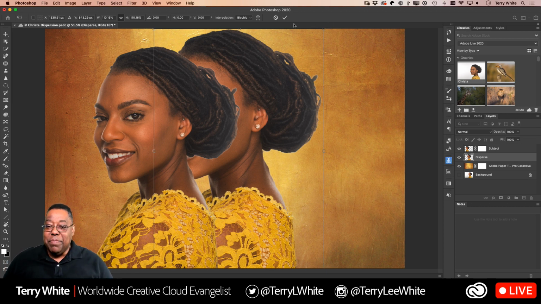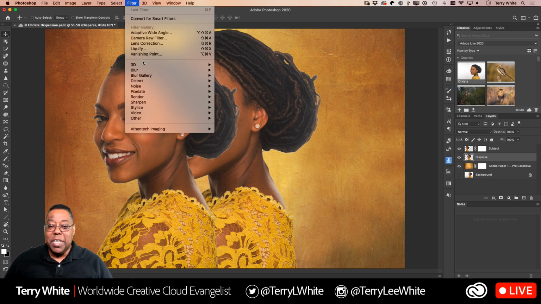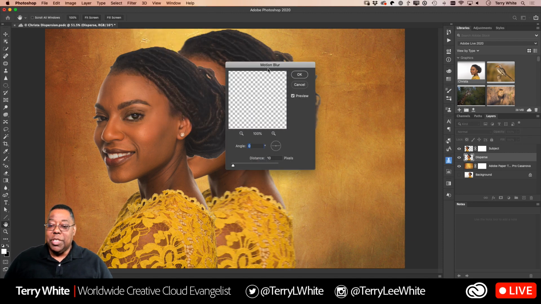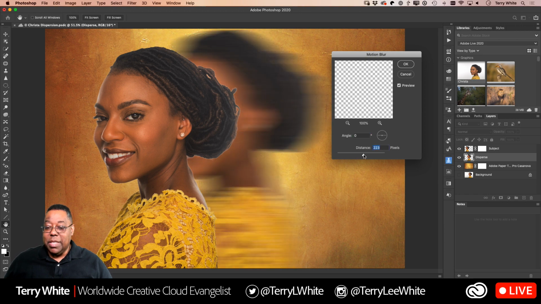All right, so now that I got that in place, the next thing we're going to do on the disperse layer is blur it so it doesn't look like an exact copy. So just go up to our filter menu, come down to blur, and come down to motion blur. You can create the blur in pretty much whatever direction you want the disperse to go in. So if you wanted to go up at an angle, then turn your blur at the angle you wanted to go in. I'm going to blur it quite a bit. Maybe not that much, maybe something like that. So we still know that it's the subject, but quite blurred.